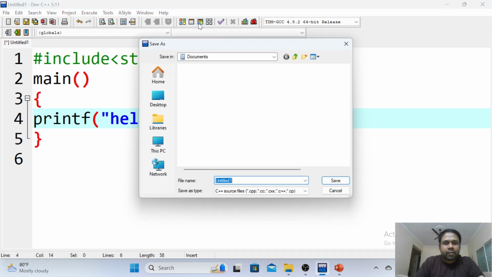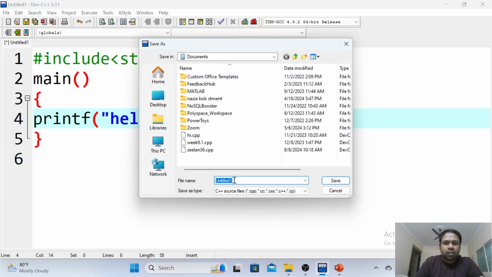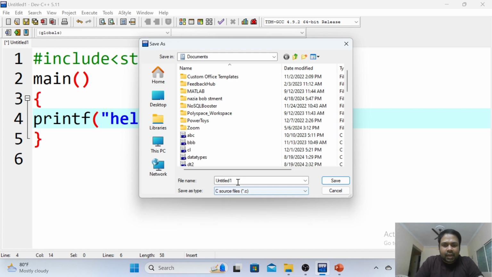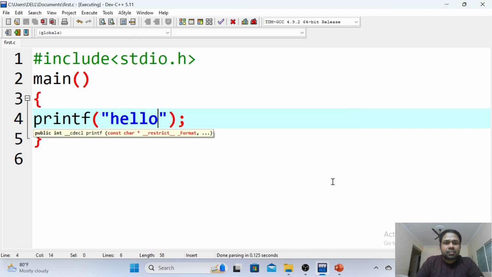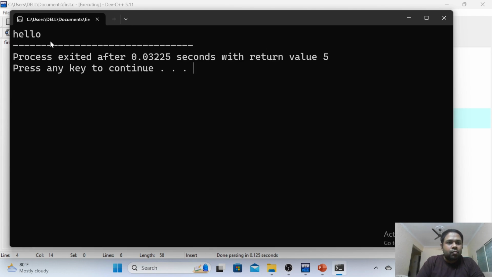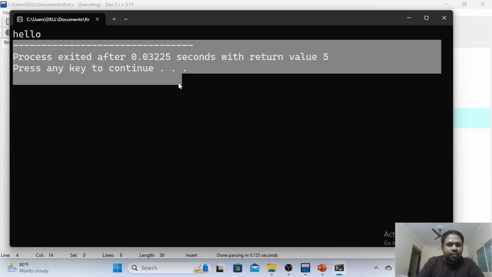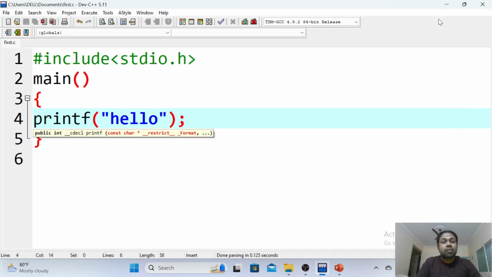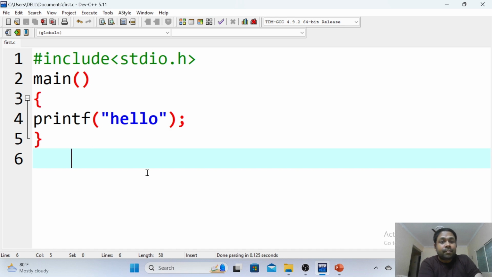Now see what output we are going to get. Very first it is asking to save the code you have written. So here is the file name, save, and options are there. We have to select C source file, and as this is the first program, let me name it first. Okay, so after that I am saving, and see here what output we got. Hello. You just ignore whatever else is available after that. You just see what message you are able to see here. What is the message you got here? Hello. What is the thing you are showing to the user? Hello message. That's what you are able to show.